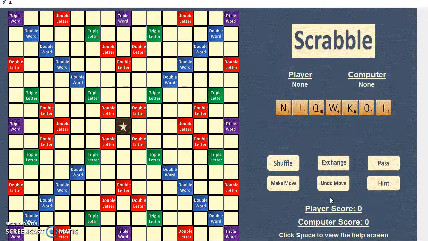So in Scrabble, you make a word on the board. And you have 7 letters to make the word, and you can use any of the tiles that are already in play. You should always connect your word to a word already on the board. So suppose I make a word now.